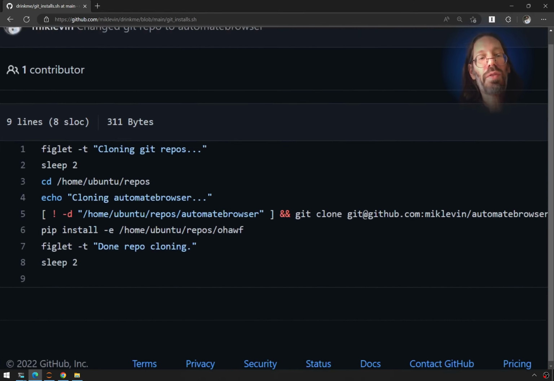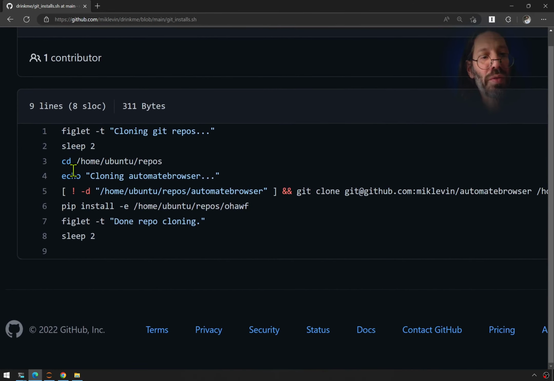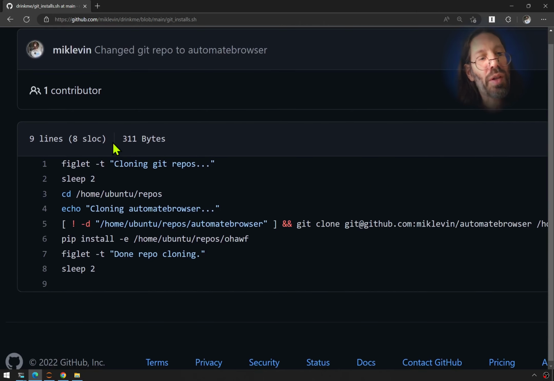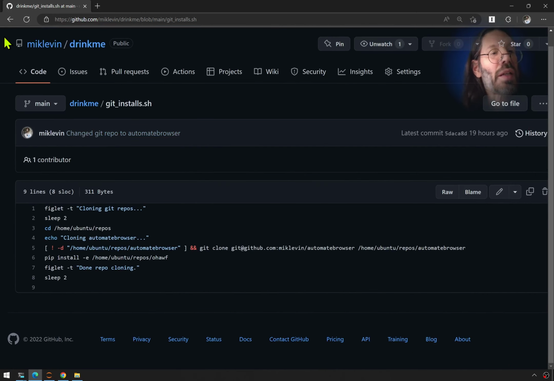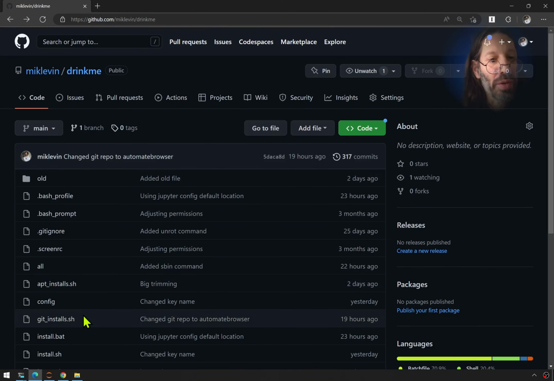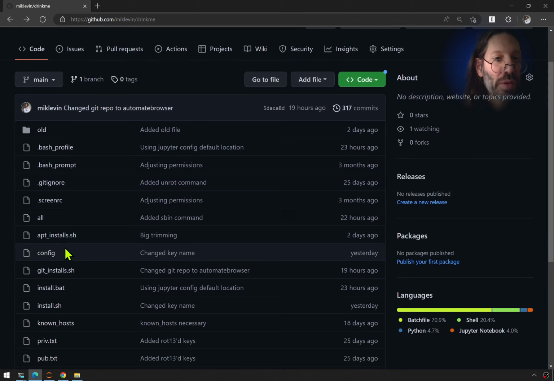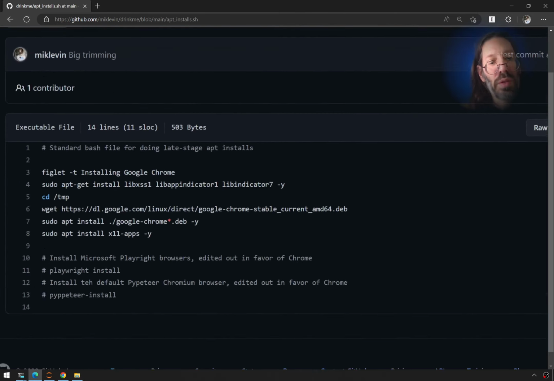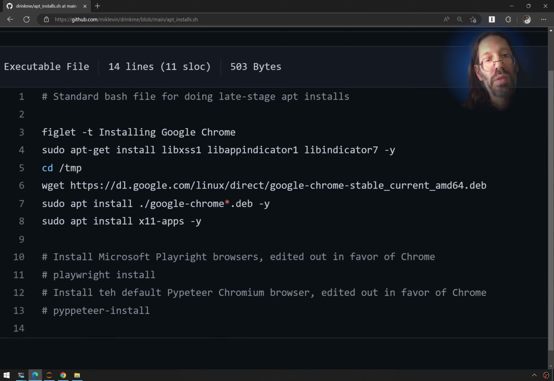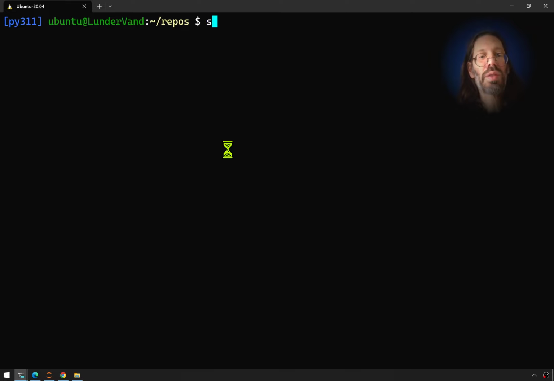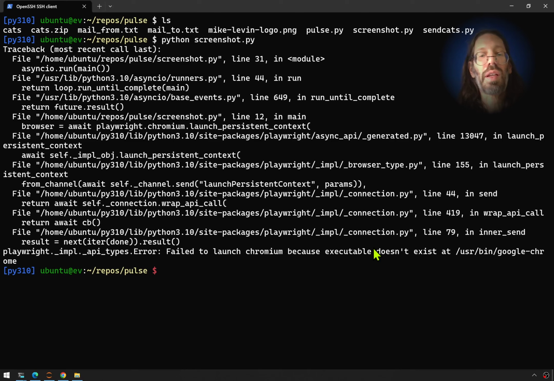I have dealt with that enough to have had to have done this. Oh, I'm sorry. It's not git installs, it's apt installs. There we go. So we'll do an update of the system first. Sudo apt. Oh, that's my local machine. We'll get rid of that. We don't need to see that at the moment. Sudo apt update.